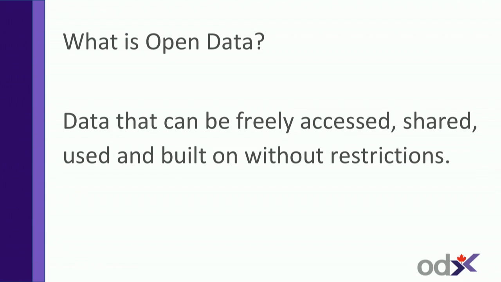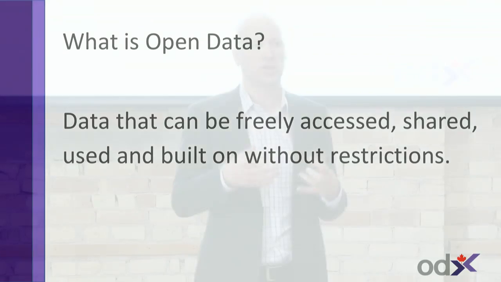So when we talk about freely accessed, there's a couple of different ways you can think about that. The first is just very few barriers in terms of being able to actually get to the data. If you think about open government data portals, as long as you have a computer with an internet connection, you can open your browser, navigate to the site, find a piece of open data, download it to your machine, and away you go. You're off and running. So it's very low in terms of what you actually need to be able to access that information.